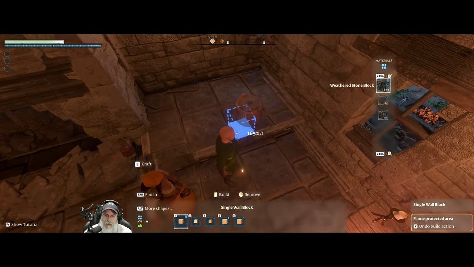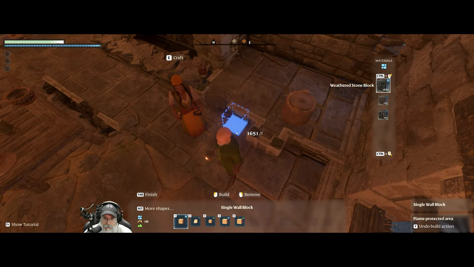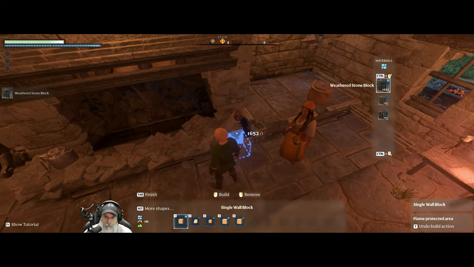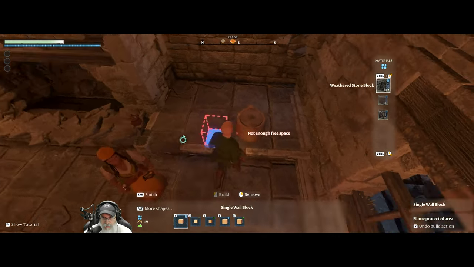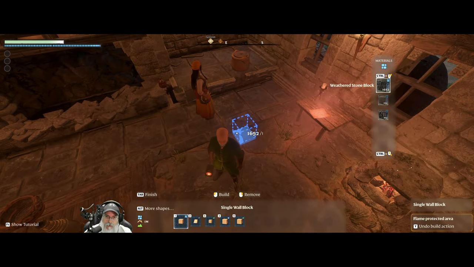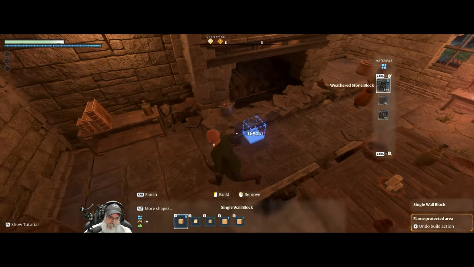Okay, so the only thing I don't like is why the border thing is not working right. Don't know why that is, unless it has something to do with that pot being there, which is possible. But if I dismantle the pot, then I can't put it back down. I'd have to make a new one. Okay, well, let's just go with that for now.